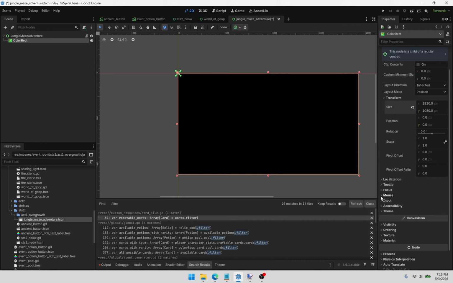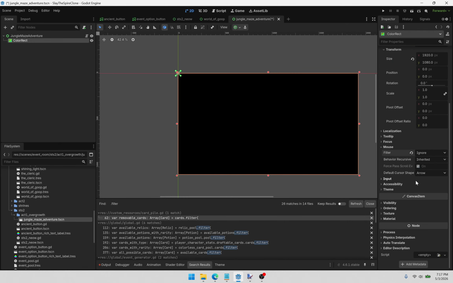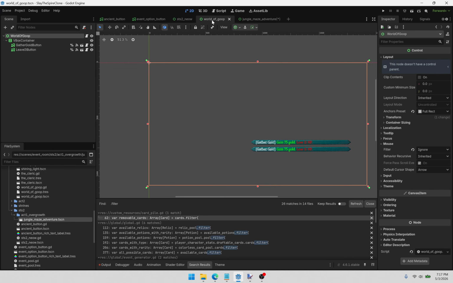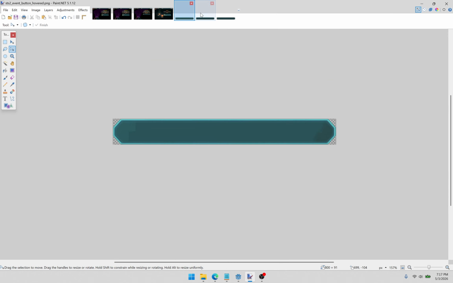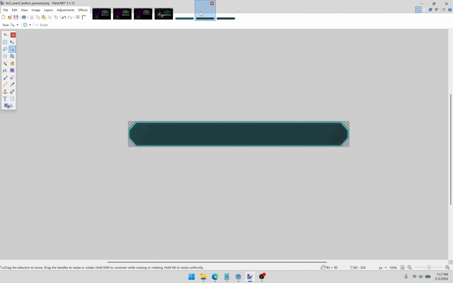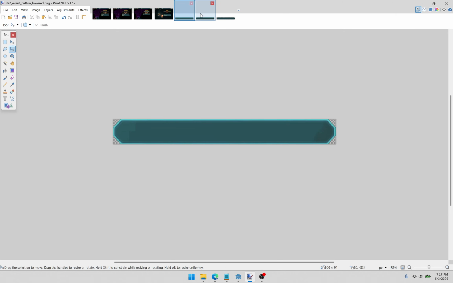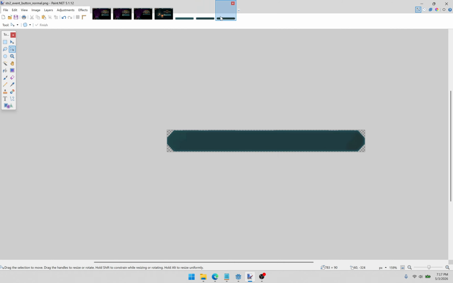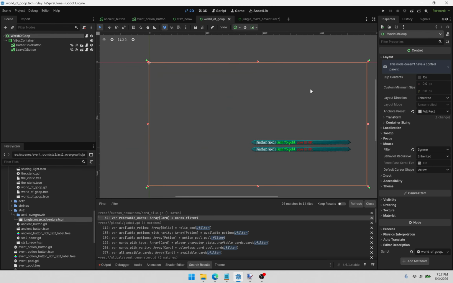And then to make sure it doesn't interfere with mouse input, let's change that right there. Okay, so we have that. One thing from the original Slay the Spire, the stuff did get moved a little. The buttons look a bit different, so we'll take care of that also. We have a few button graphics which I've hastily made, with my poor image editing skills. This will be the hover, this will be the press, this will be normal, but you'll see what I mean.